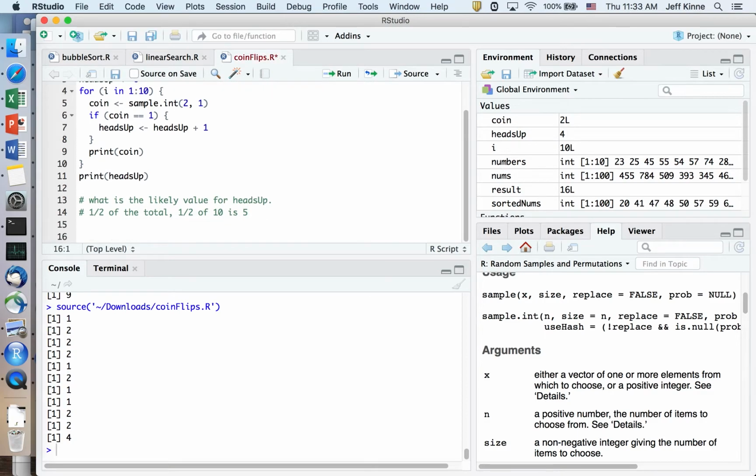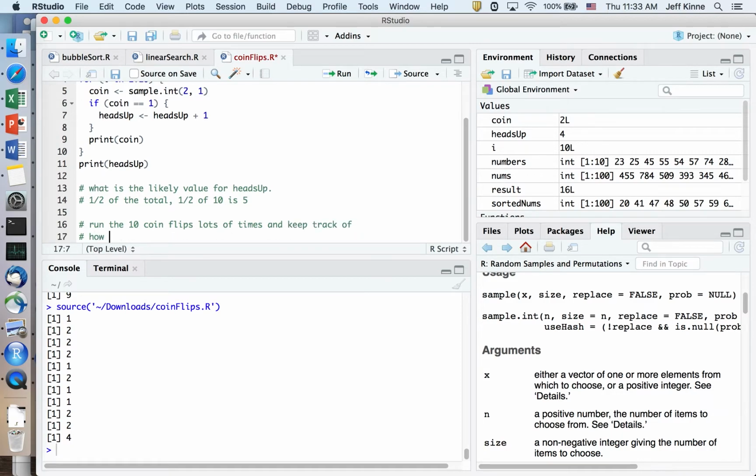So what I want to do is run the 10 coin flips lots of times and keep track of how many times each total happens.